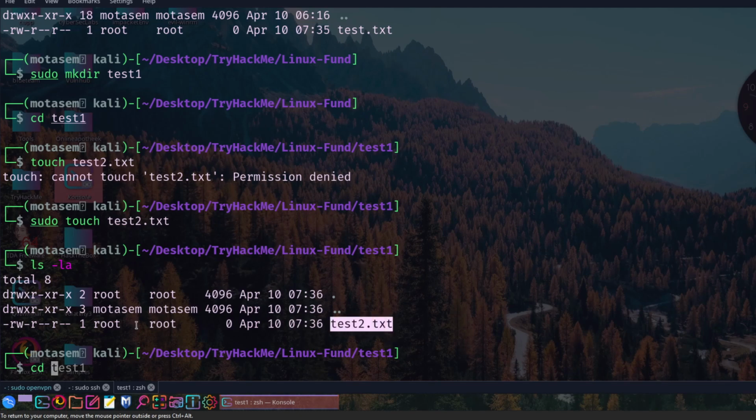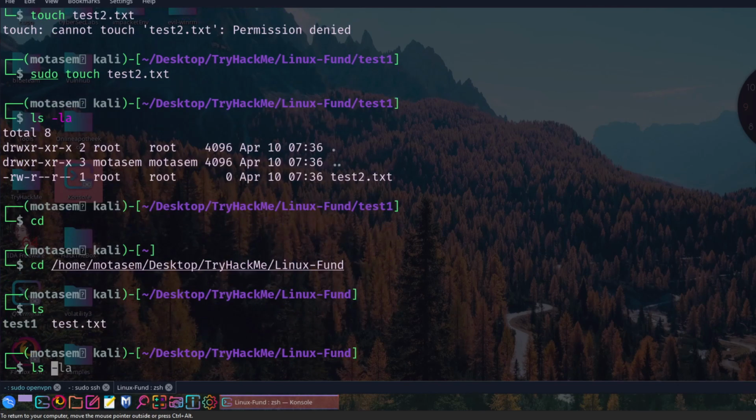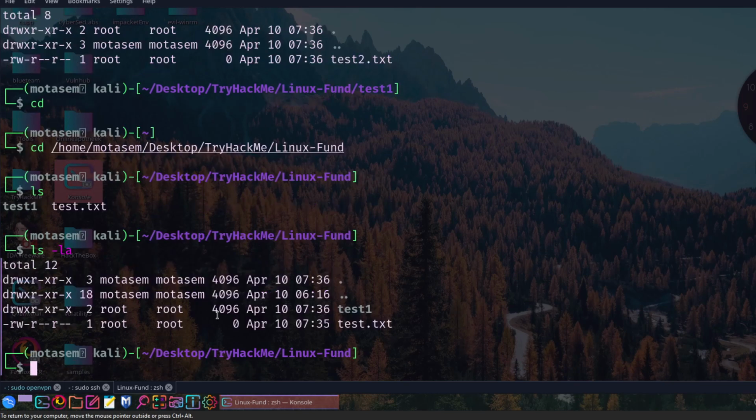Test2 has root as the owner and the group. If we get back, okay. Now the directory test1 also has root as the owner and root as the group.